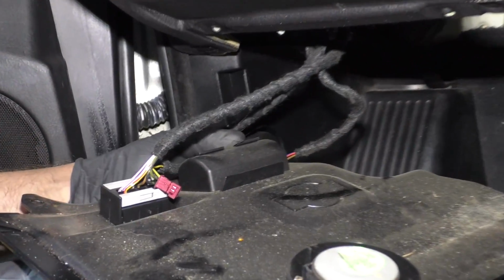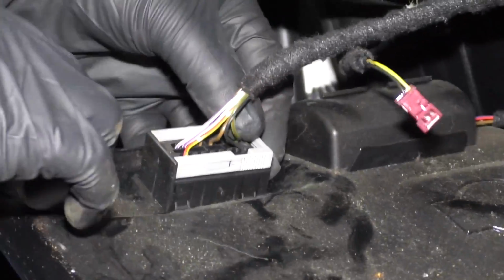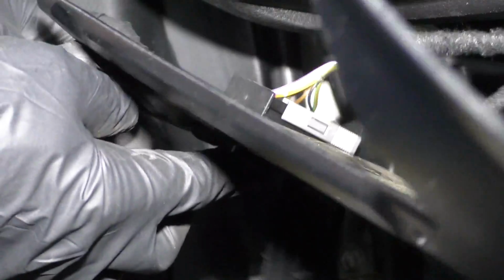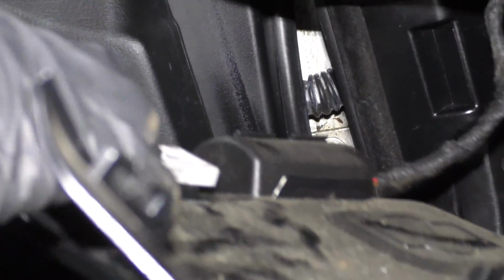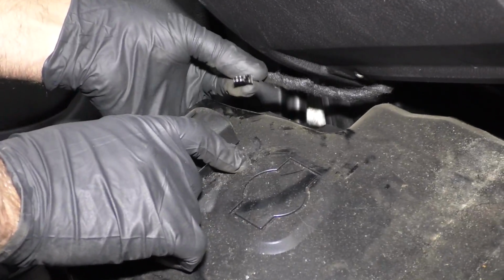There's two other things over here. Got the OBD2 port. Just slide this lock back like this. Then from the other side, open up the connector, and then you can push the center straight up, just like that. And then the floor light, disconnect the connector right there, just slide it out.